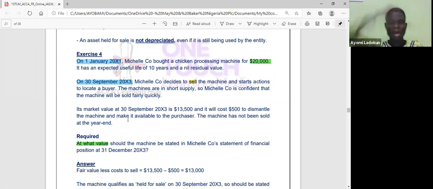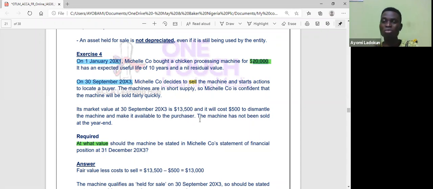So that means I will have to depreciate December 20x1. I depreciate December 20x2. Okay. When I get to 20x3, I have to prorate. So I will have 9/12 because January to September is 9 months. So I have 9/12 multiplied by 2,000. That will give me 1.5. So I have 4.5 in total to depreciate. I remove it from this 20 so that I can have 14.5. It's as simple as that. I have gotten my carrying amount.